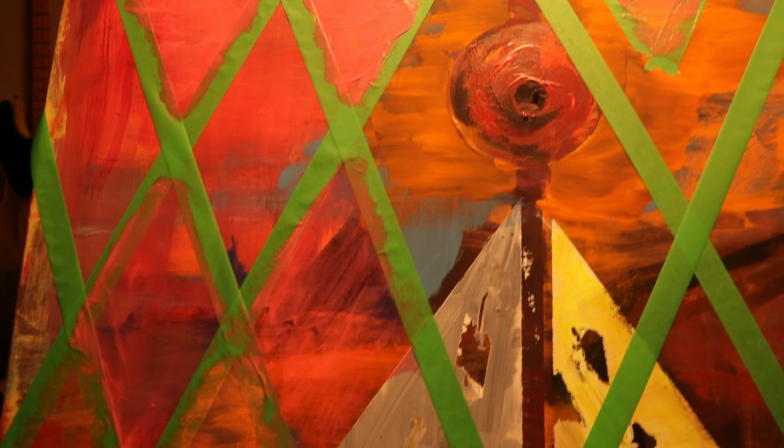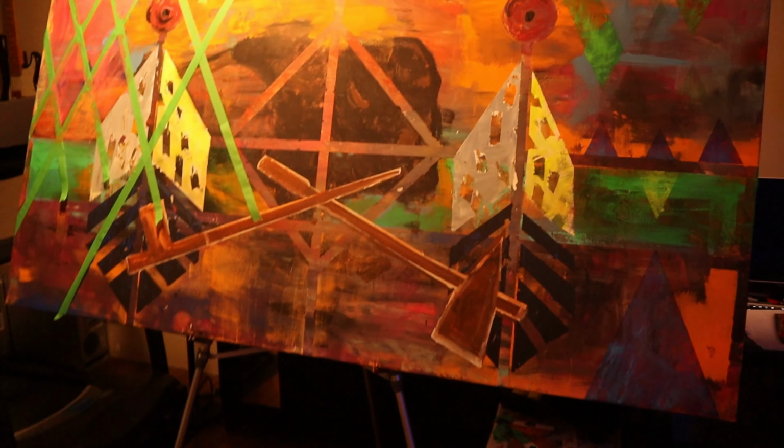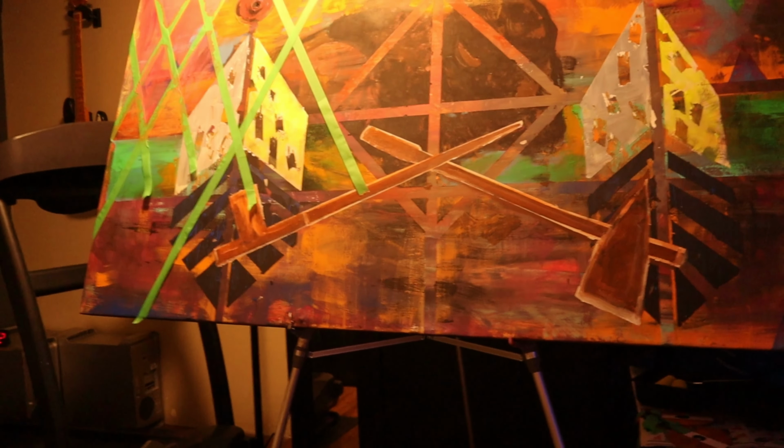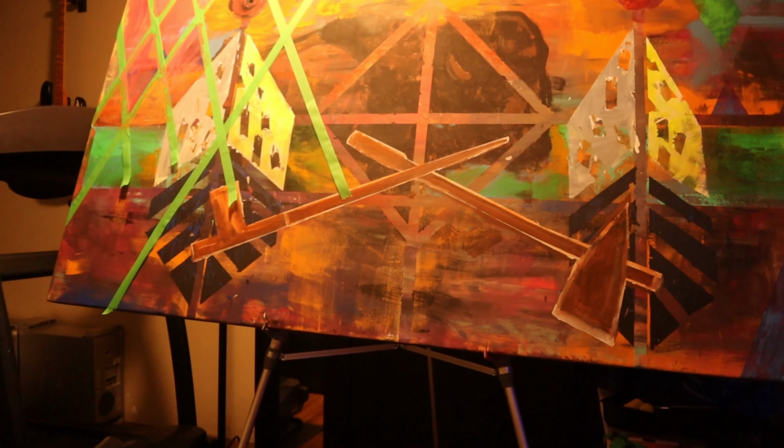So this is pretty much my final work. I have to stop. So yeah, it's more about cubism, 3D art, 3D native art. I have to stop and let it dry overnight, and that's it.